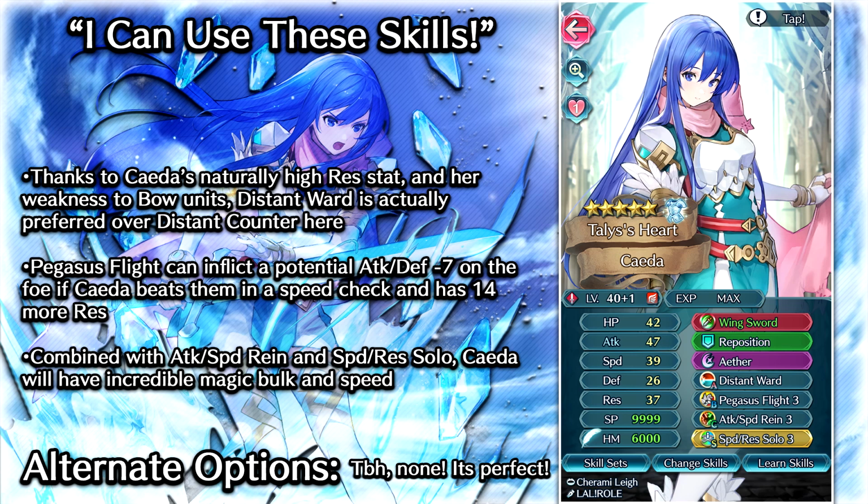I was thinking maybe you could do Attack and Res Rain 3 instead, just to make it easier to have 14 more res than the enemy with Pegasus Flight. But that's still a little bit of a meme, because lowering the foe's res outside of Pegasus Flight doesn't really do anything for Caeda in combat. Of course, her attacks are going to target defense, so she doesn't gain much out of lowering their res. So I think Attack and Speed Rain is probably your best bet.